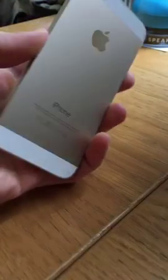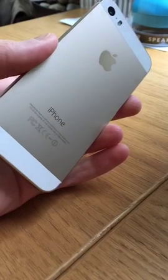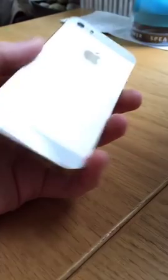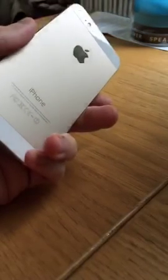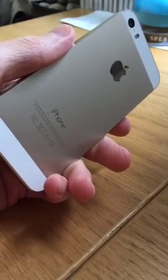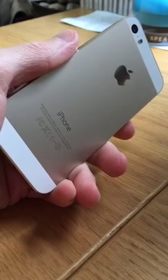Hi there folks, how are we doing? This is Matt Gemmell. Hopefully you can hear me okay — please let me know. I'm having a look at the comments on the screen. You can all hear me. Hi there, how are you doing? Hello Marius, good to see you. It is about 5 minutes past 4pm here in Edinburgh, Tuesday the 5th of May.